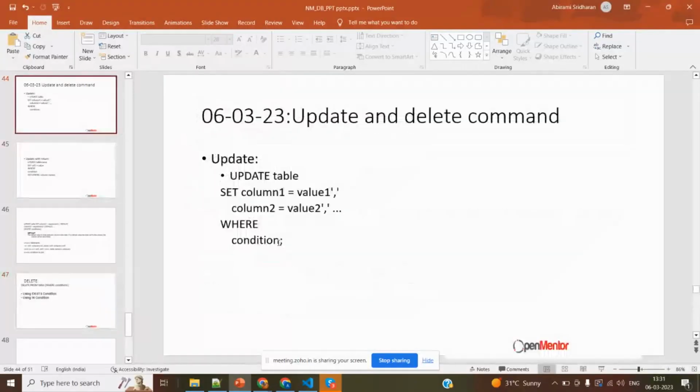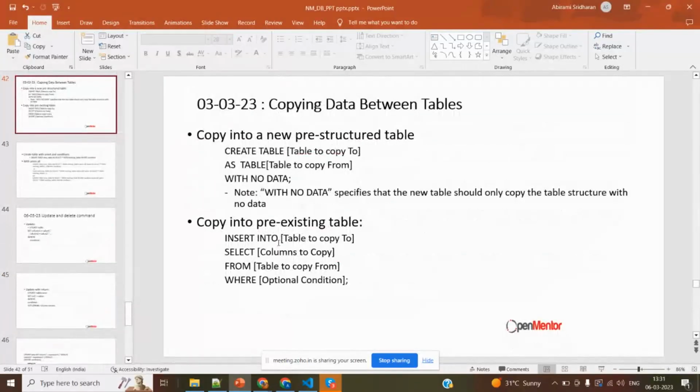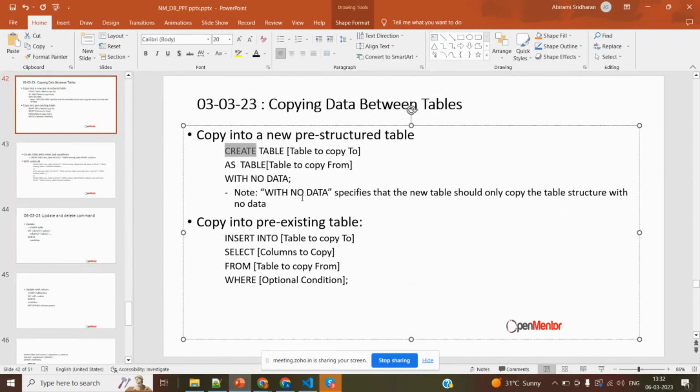In today's session, I'll give you a recap of what we saw last Friday. This is the thing: copy data between the tables. We used this syntax to copy, and there are many ways to copy data between tables. You can use the create table query, and if you put the keyword AS and the table name with no data, it will copy the structure of the table without any data.